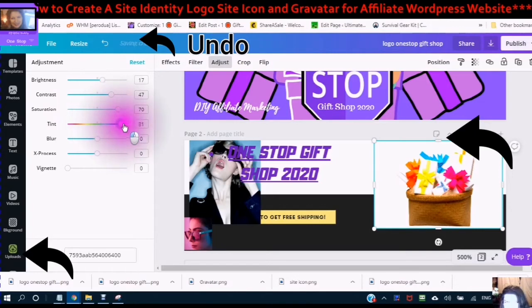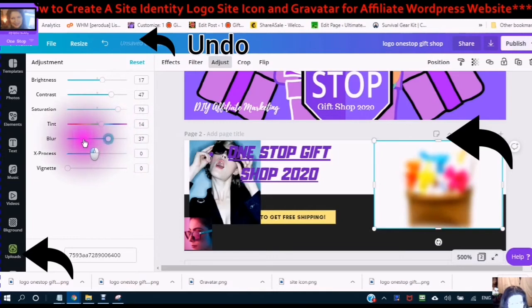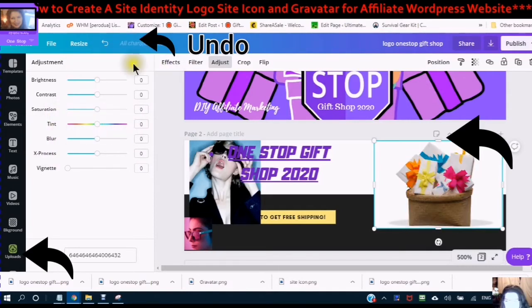It'll give your picture more of the color, the tint. Or you could blur your picture. And at any time you can click reset, and it'll take your picture back to exactly where it was.